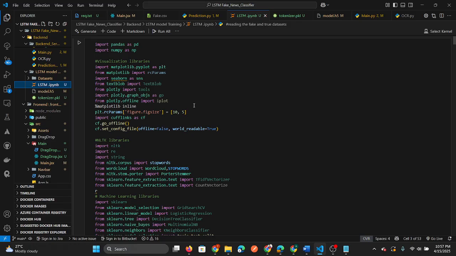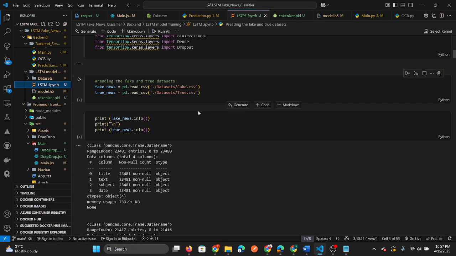I have also used visualization libraries like Seaborn and WordCloud to understand the dataset. Once the model was trained, I saved it as a .h5 file, which I later connected to my backend for real-time prediction on news headlines.